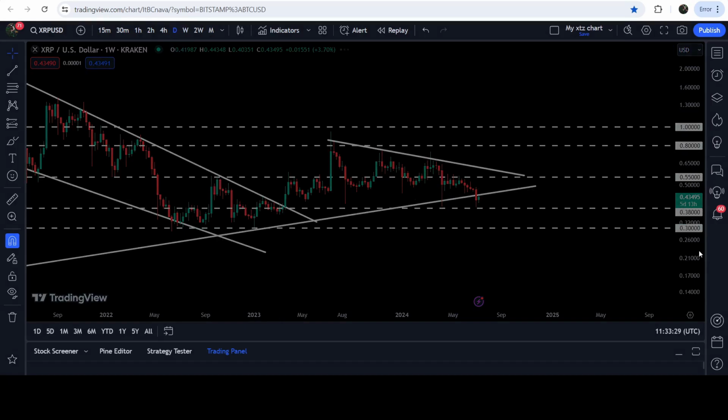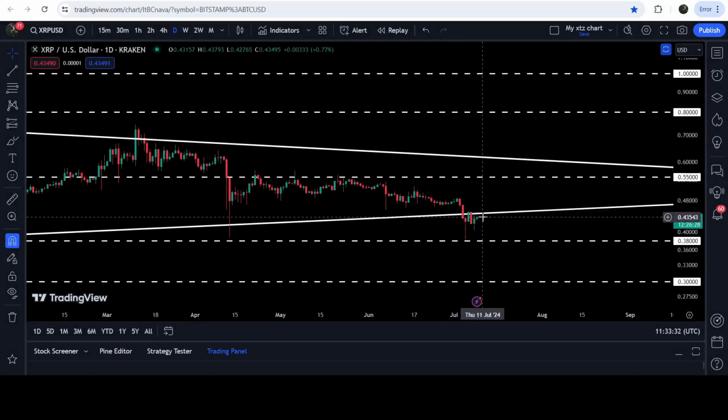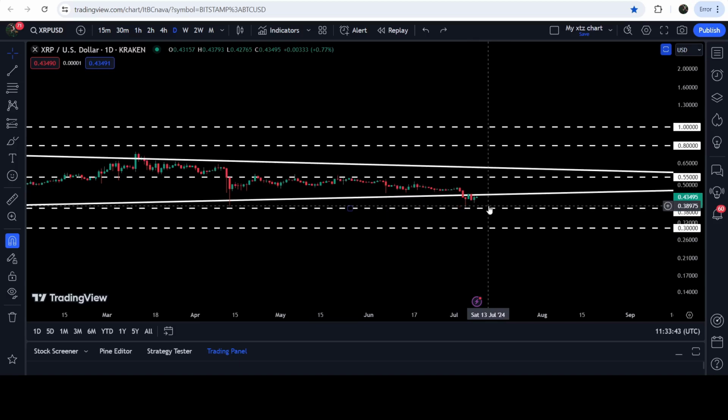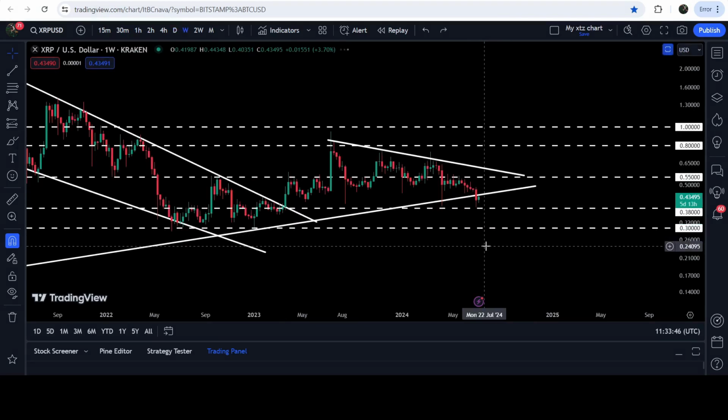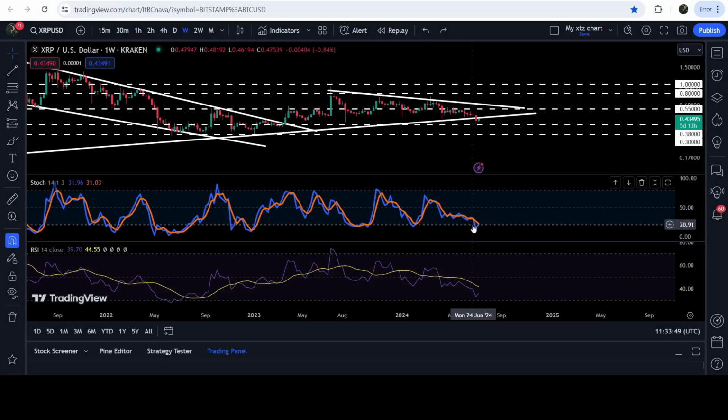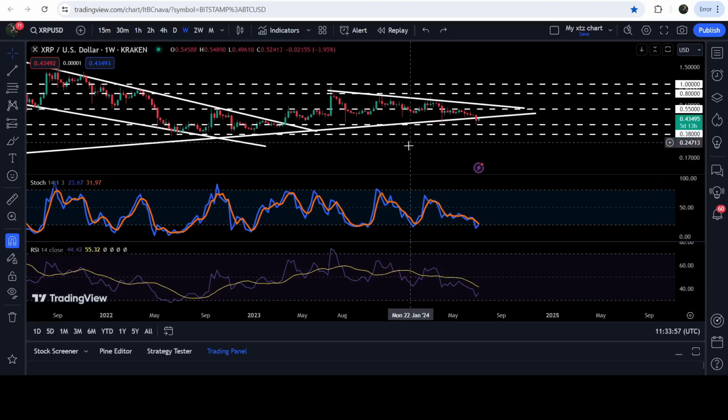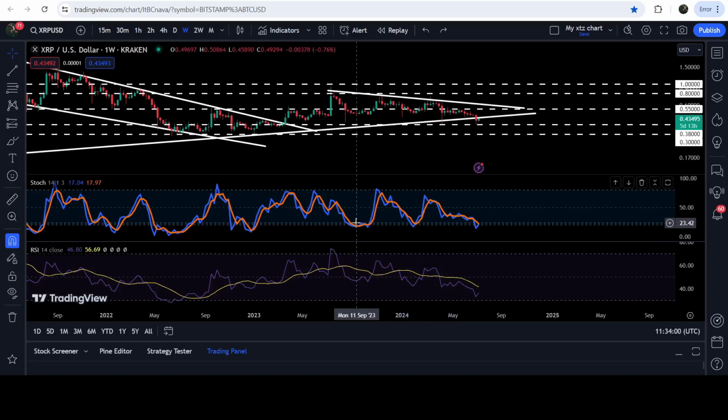If we take a look at the daily time frame chart now, you can see that for the past several days, it is struggling to break it out. We got rejection here, and now it is still moving very close to this previous support of the triangle that is now acting as resistance. If the price line will be able to break it out, because you can see that stochastic has again entered the oversold zone. And whenever it usually enters the oversold zone, XRP starts nice rallies or correction moves to the upside, like it happened here, here, here, and here as well. It also happened here when the stochastic entered the oversold zone. Then we had a nice correction move.